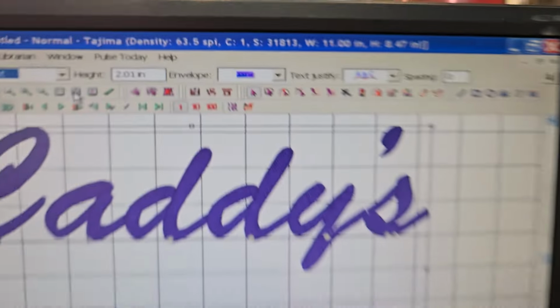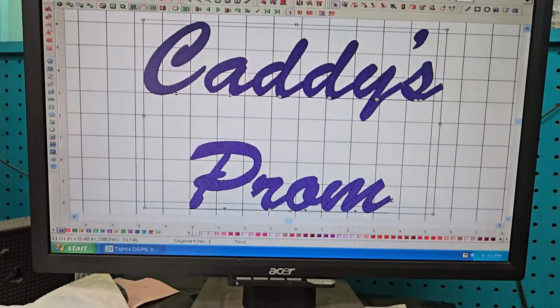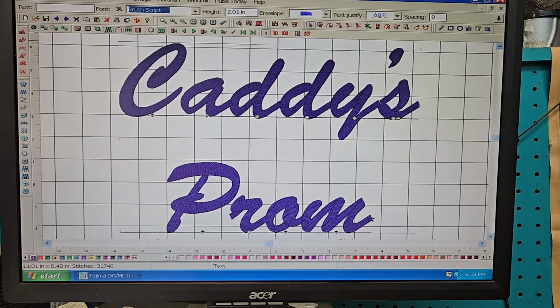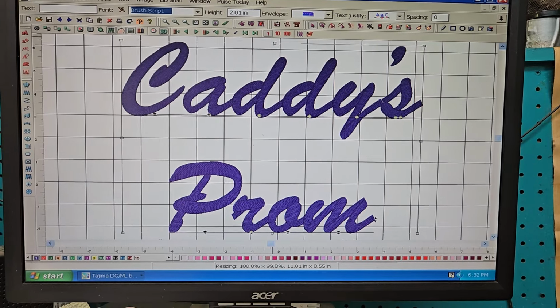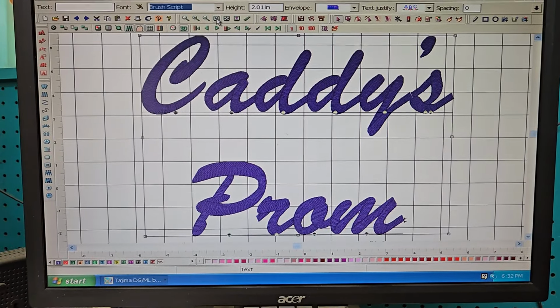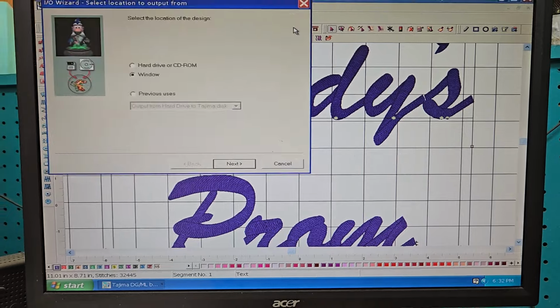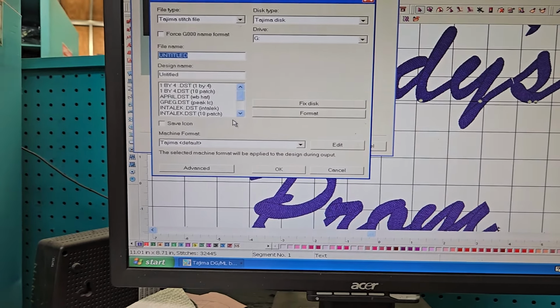31,813 stitches. So we're dealing with a good hour worth of stitching over here, at least. We'll give them a little more height. Brought it up to 32,512 on the stitch count. Actual size, gigantic. Come and bring it over here. We're going to save that to our compact flash.